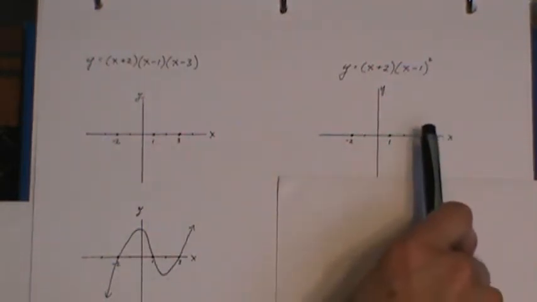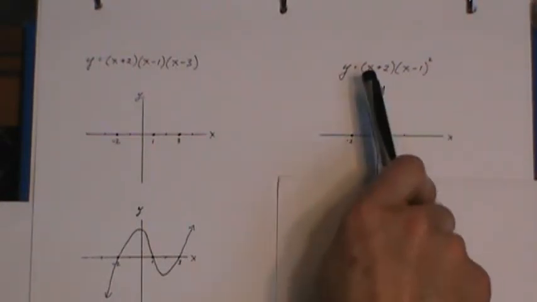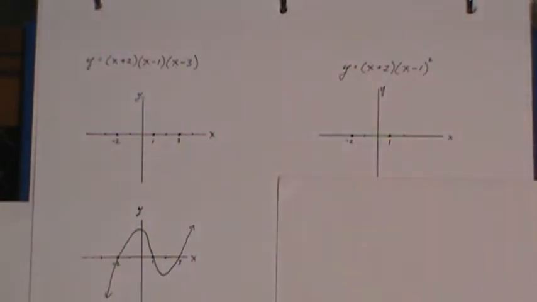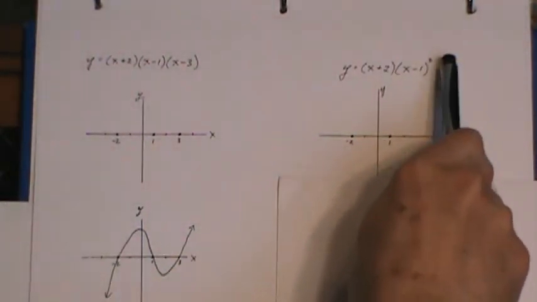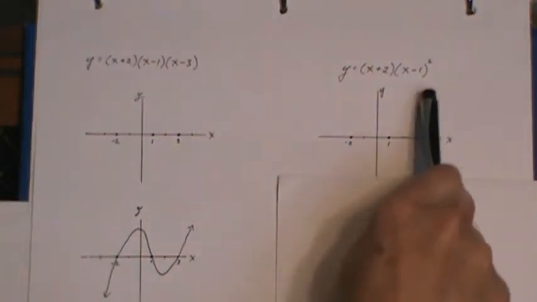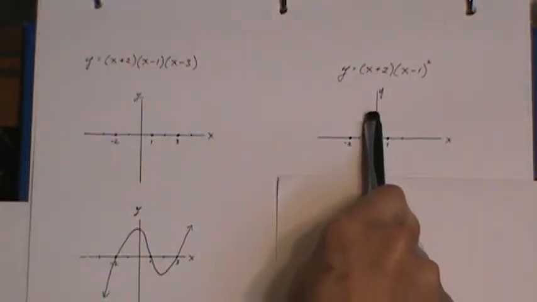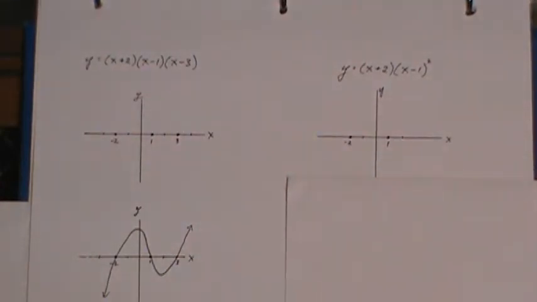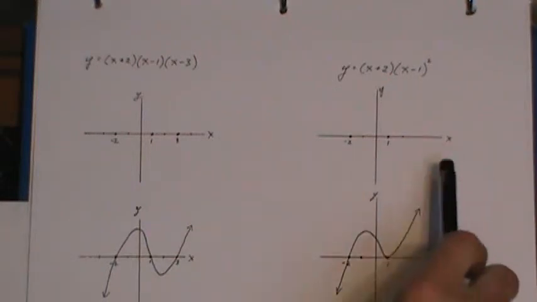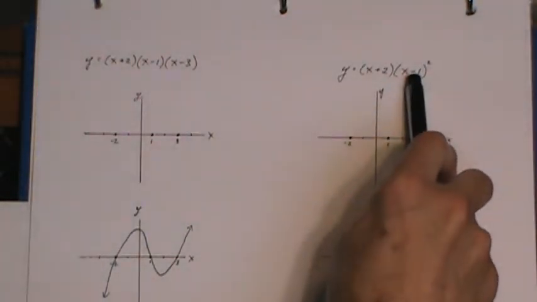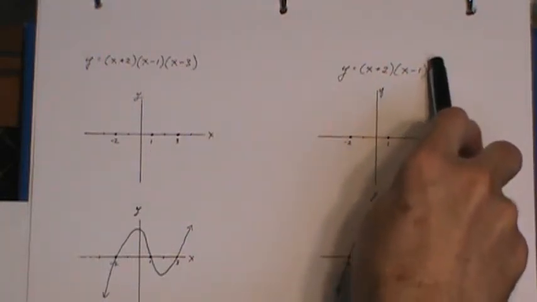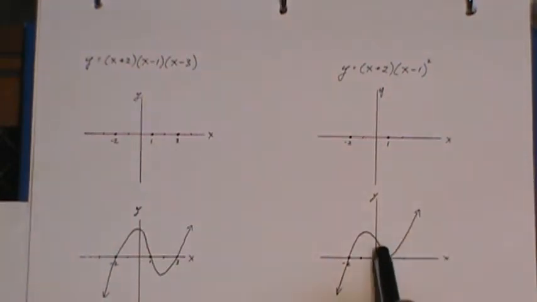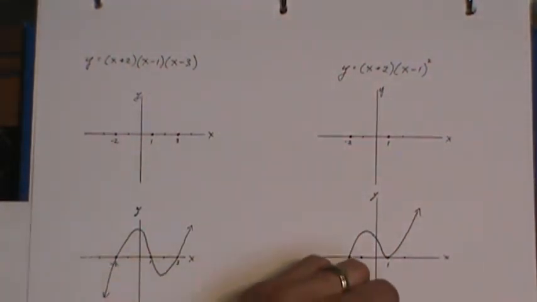In this case, again, I start high because it is a positive x cubed if you were to multiply that out. But when I come down, because it's a double root, I don't cross at the 1, I bounce. I come off the 1, go up, and then cross at the negative 2. And it's going to look like that. You see, when you pass 1, this factor changes from positive to negative, but it doesn't result in a change in the value for y because it's squared. So that's what it looks like at what I call a double root.